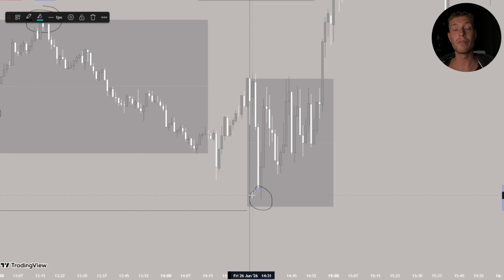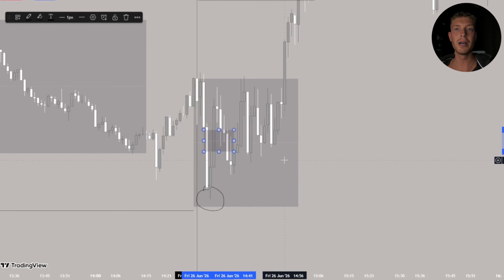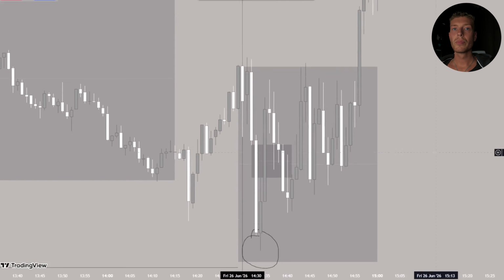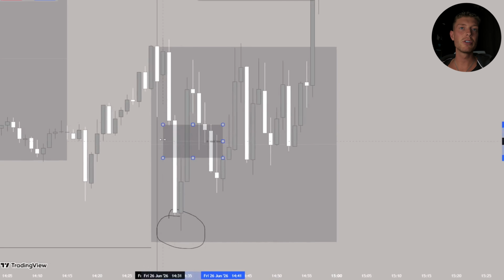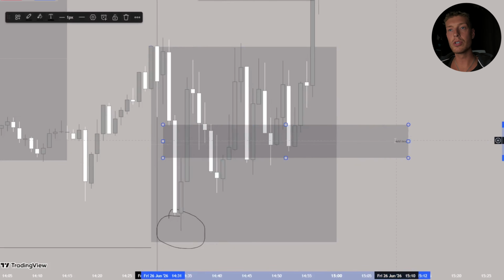This is just the main foundations of how we take entries from a mechanical perspective, but there are a few confluences that we can take every single day to really add to that win rate. So, as you can see here, we didn't take this low, but on ES we did. And now we simply just need to wait for confirmation that we're going to push to the upside. As you can see here, on that way down, we actually had an inversion right here. So let me just zoom in so you can see a little bit better. As you can see on the 1 minute here, we had a bearish manipulation to the downside, and on that manipulation leg, I have marked out the inverse fair value gap that you can see here. So now all I need to do is mark that out as our 1 minute IFVG.